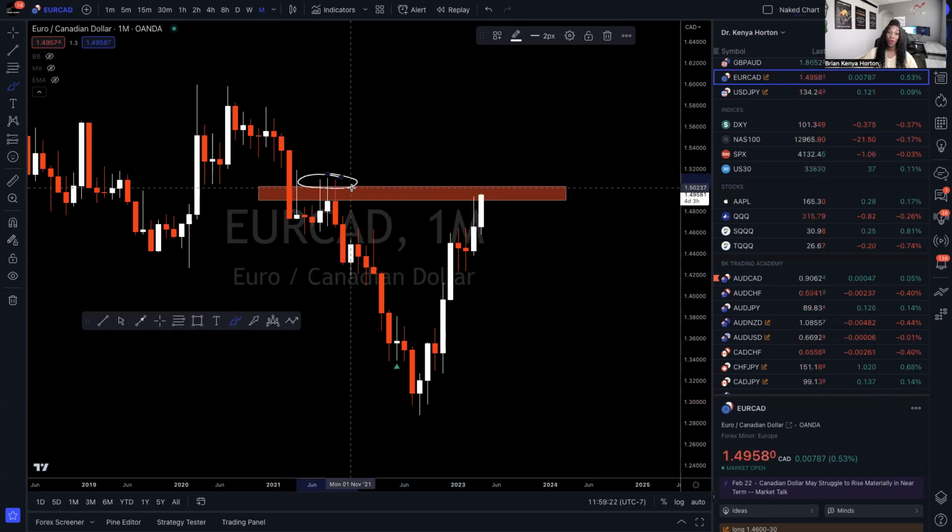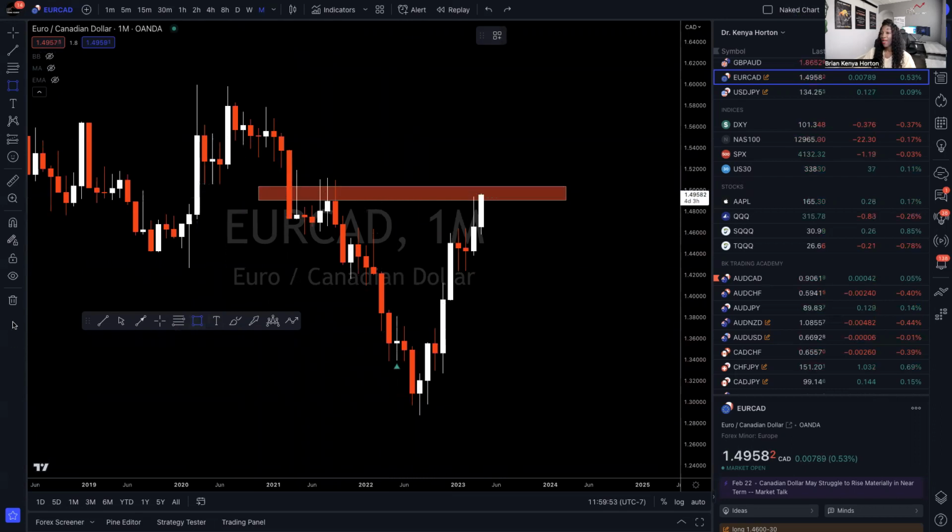So if you were to short on the lower time frame, this is going to be very risky because we can see where the market rejected and pushed down in the past, and that's the same thing that could happen. Also, this is a very obvious level, so know that market makers are likely going to push the price above the previous resistance, collect the stop losses, and then turn the market around. So that could very well happen as well. Because of this, we want to start on the higher time frame so that we can get an understanding of overall what the market is doing, and then keep this in mind as we move lower.